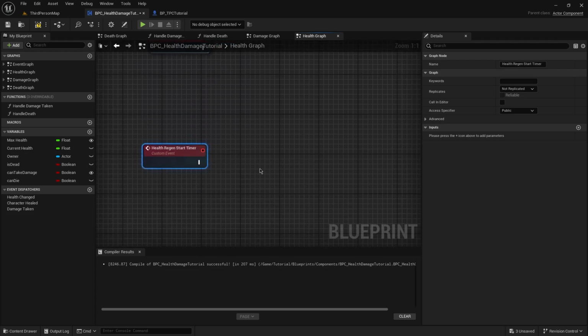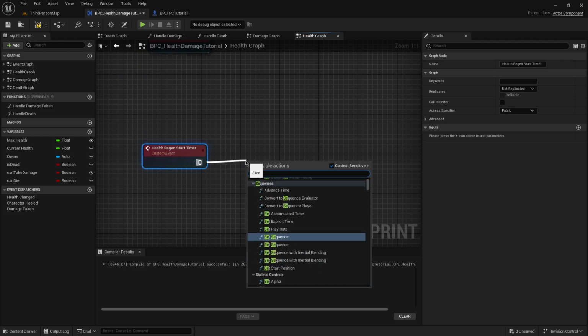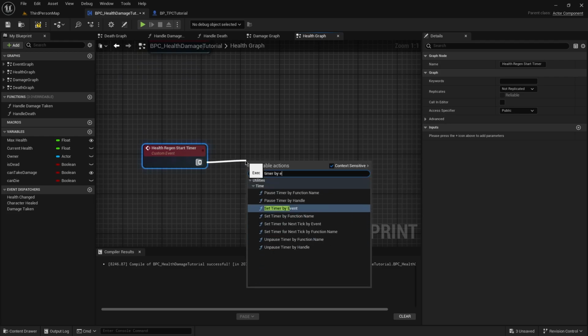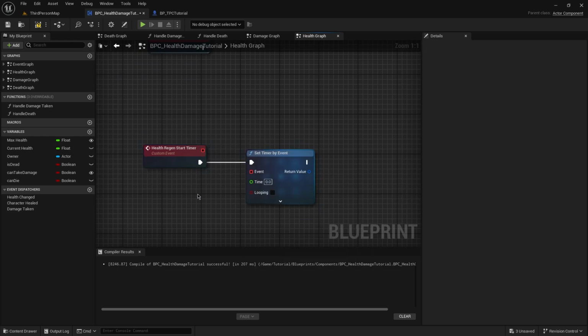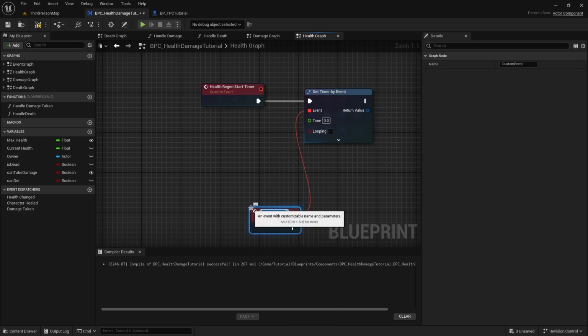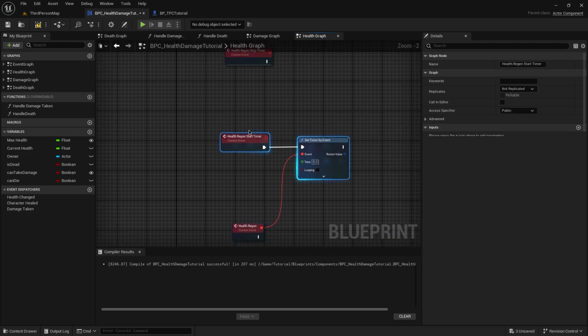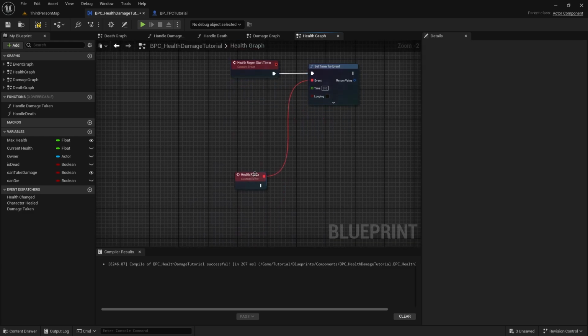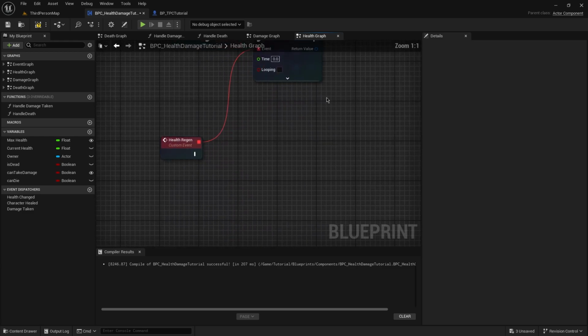For start timer, we just want to set timer by event, and we're going to drag off from event and create another custom event and call this health regen. So these are our 3 custom events for health regen.